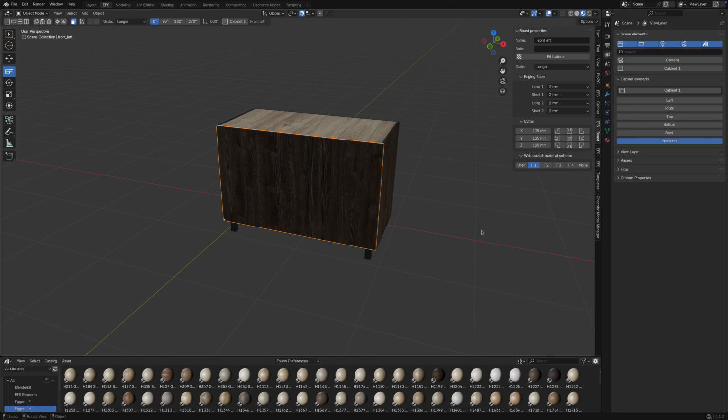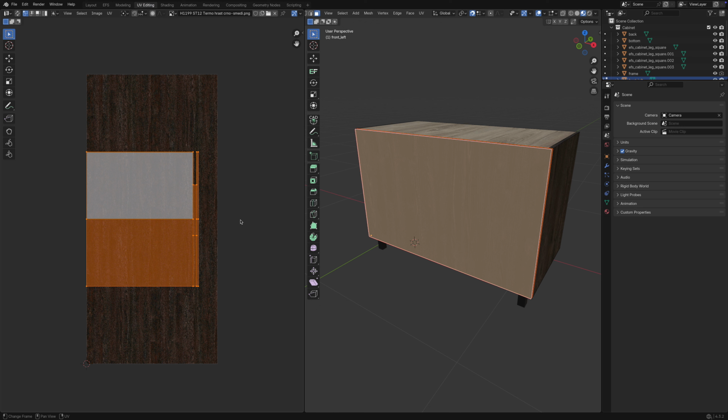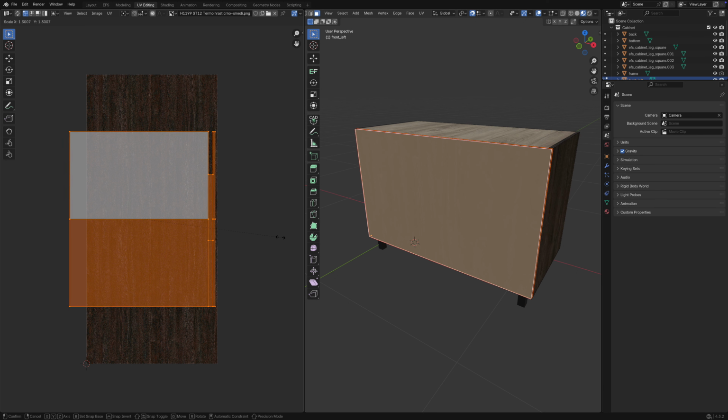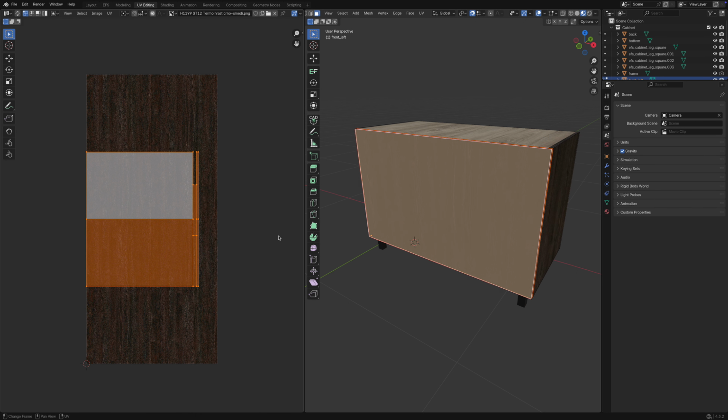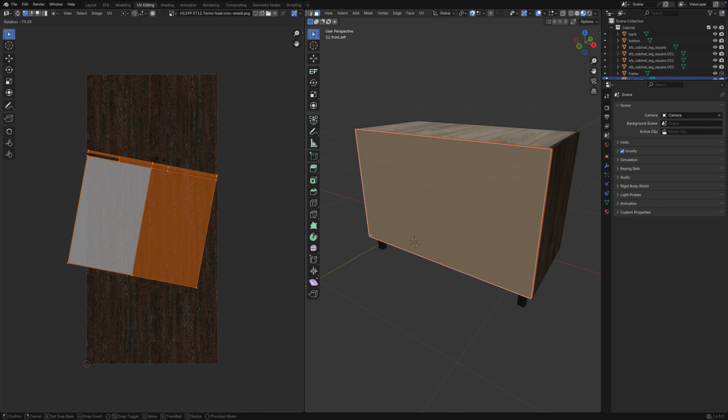For more control over texture appearance, access the UV editing workspace where you can scale the texture by pressing S and moving your mouse. Move the texture with G to select different parts of the grain pattern. Select individual faces to apply specific parts of the texture pattern. Rotate textures with R to change grain direction. After adjusting, return to layout mode and fit textures to other boards as needed.